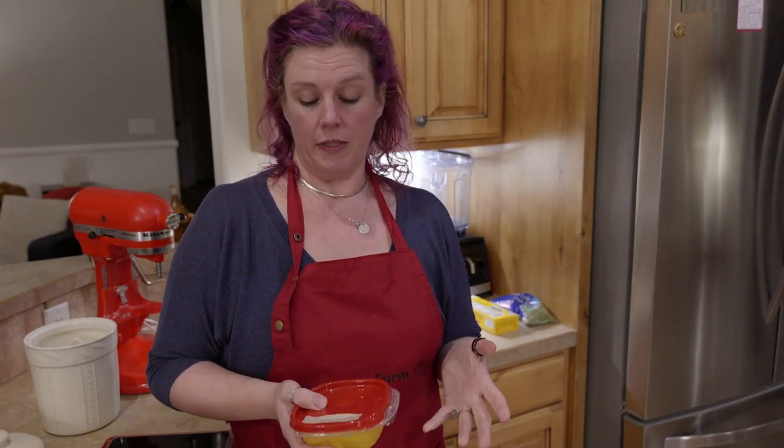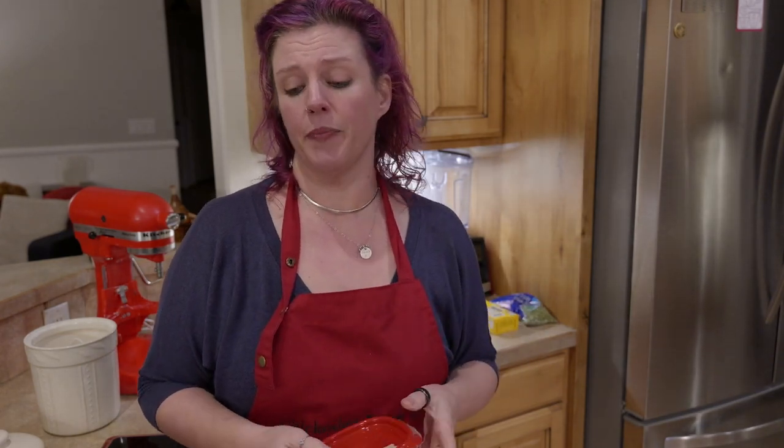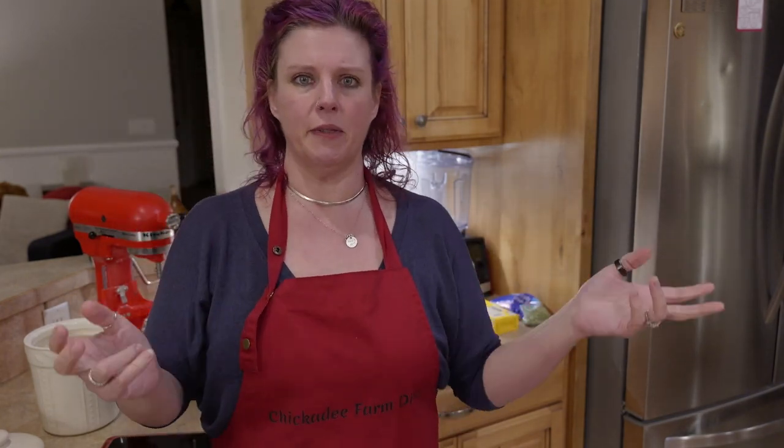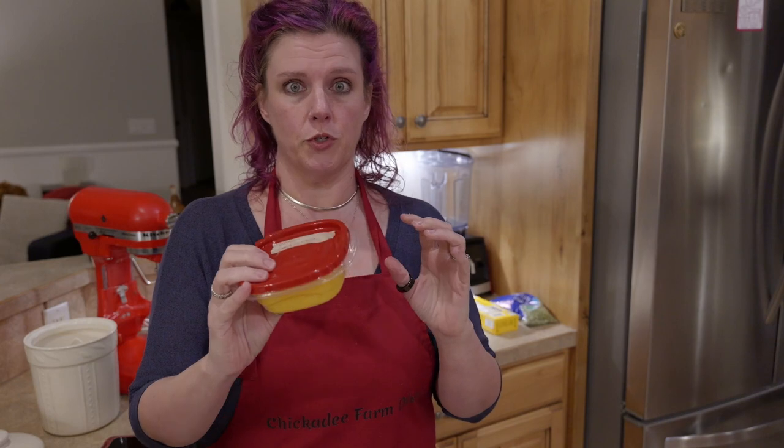so I made a bunch of it, put it in the freezer, but it's been there for like 6-7 months now and really needs to get used up. But I didn't want to make something that was kind of, I don't know, standard lemon curd fare, like lemon bars or lemon tart or something like that. So the other thing that I have really been wanting to do is make a Danish pastry. And so I thought, well, this is perfect. I can use the lemon curd as the filling for the Danish pastry. So that is what we're going to do today, we are going to make Danish pastry from scratch with lemon curd filling.